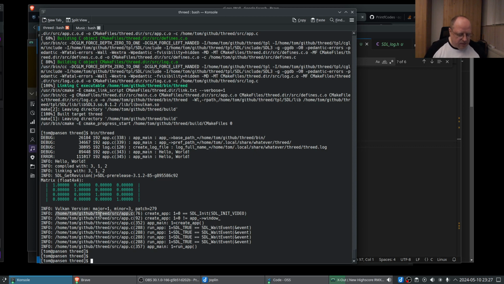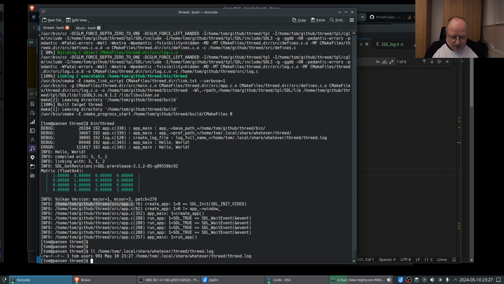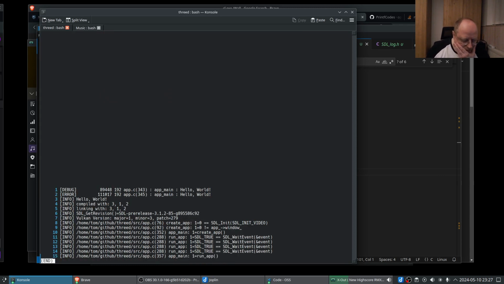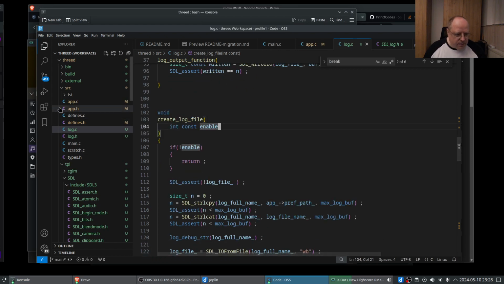Does this come from? It's definitely stuff written in the log file, but doesn't look right.